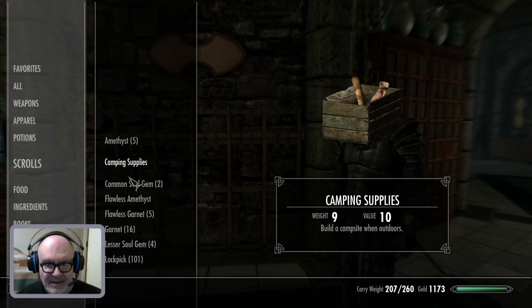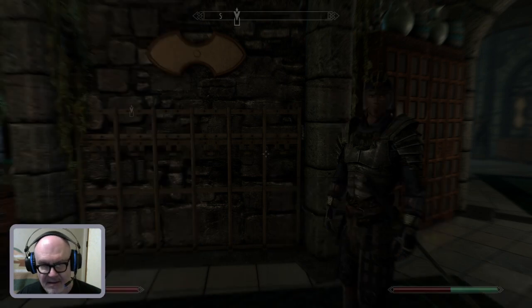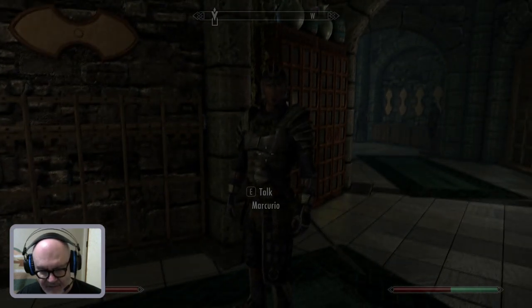I've got the camping supplies. Their weight is 9. Let me give those to Marcurio right now.